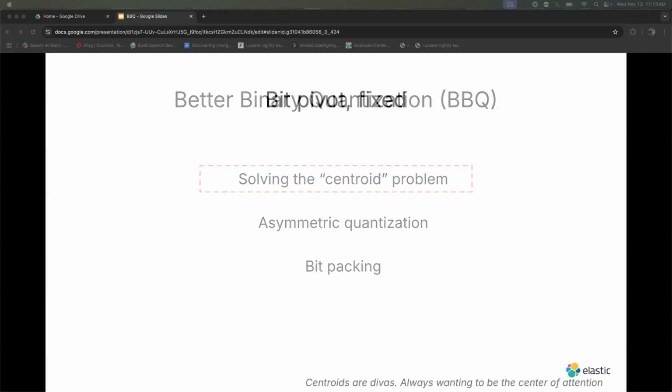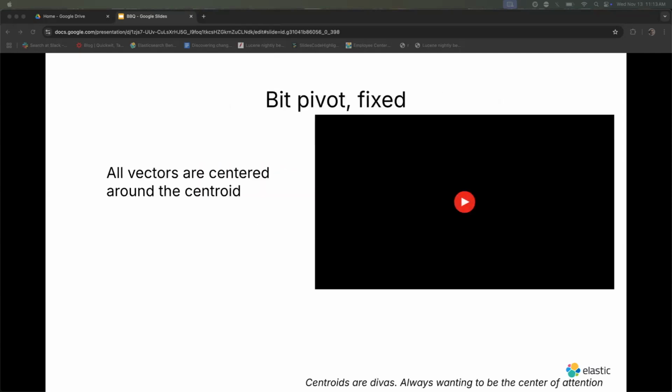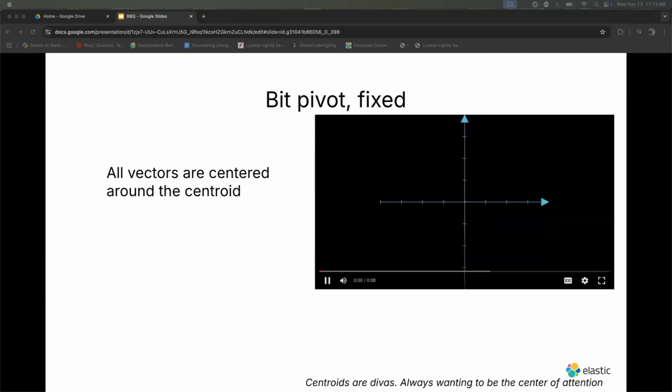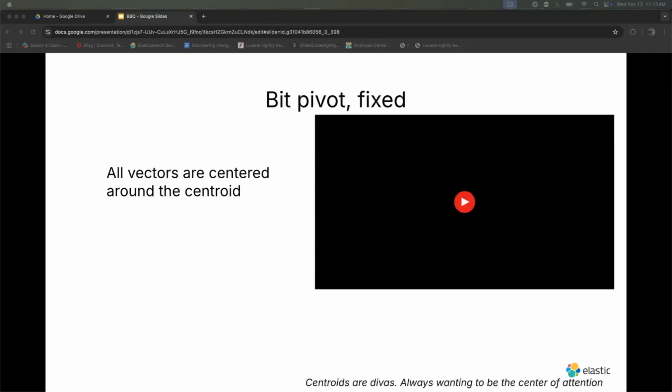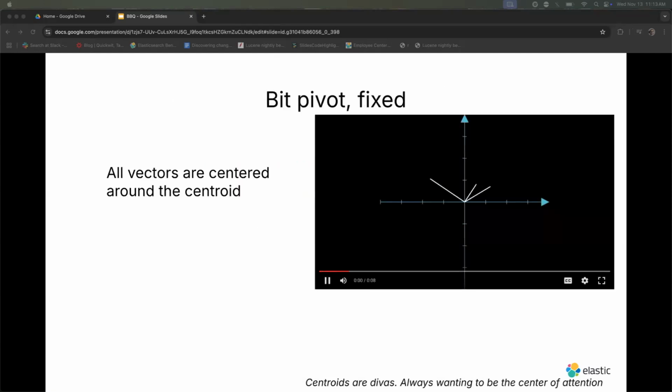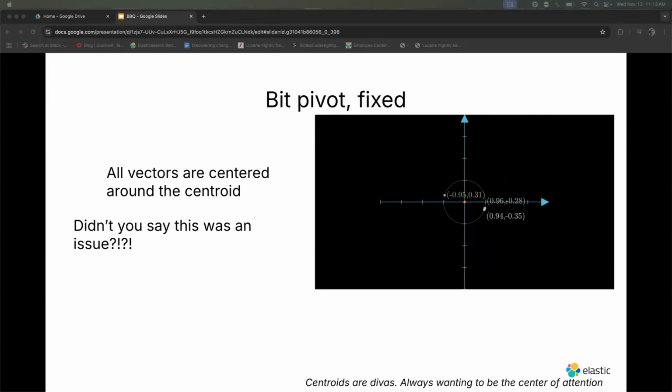All right, the centroid problem. If all vectors are centered around the centroid, you can end up shifting them around, and you can see how they become part of the unit circle. Sorry, people in the back, if you didn't see that animation. I'll play it one more time if it works. All right, so these are 3 vectors, and then you can see its centroid, and then we normalize around that centroid. And you say, Ben, hey, you just said this is a big problem. How do we fix this?